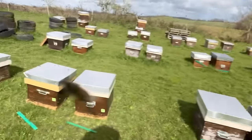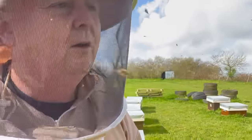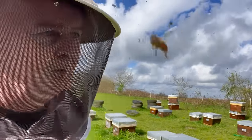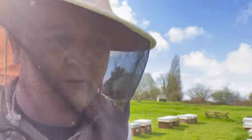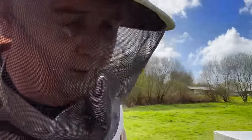They'll be bringing in pollen in about 20 minutes usually, or even less sometimes. That's how long it takes. So I've got a lot of work to do here. All these will be going onto the trestles and tyres. So I'm going to bring a grub axe, we call it. I'll be levelling the soil underneath, putting the tyres down, then the pallets go on top. And then it'll get them all off the ground quickly so that it'll all be ventilated better. That is such a good thing to have with your bees. Hives on the ground aren't very good. They need to be at least on a pallet. And that will all be like this very soon.